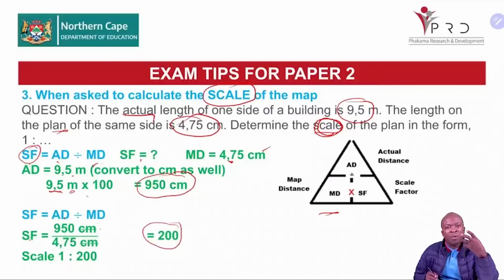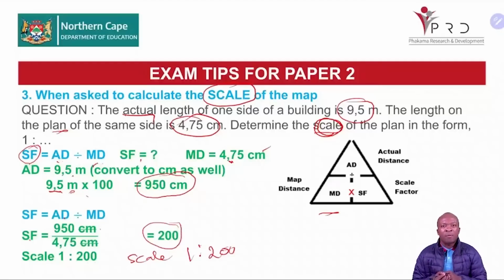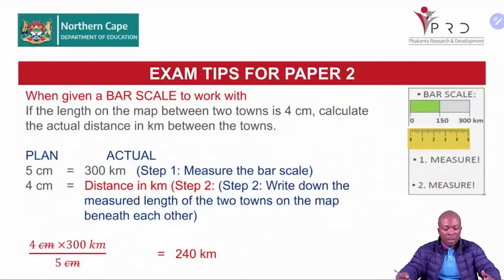So in order to write it as a scale, which the examiner wants, you will just say, my scale is 1:200. That is it. You are done for those 4 marks or 5 marks or whatever the marks are. So you are going to do well. Just learn to do the things much more simpler. Don't try to complicate it, because once you are not able to complicate it, it means you are going to get as many marks as you can.